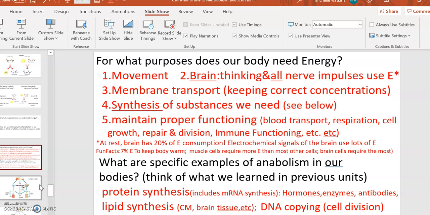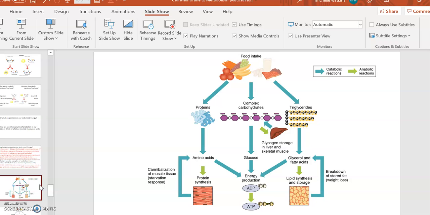This we went over in great detail one day. You guys brainstormed, and this was my summarized list. And here is the famous chart that you had for homework. So I think it's just important to understand basic pathways, right? All these three pathways are digestion. These three pathways here are cellular respiration. All of them are blue because they're catabolic. They're breaking things down. And this is how we get energy. So we get energy from food using this pathway, and this pathway. Notice this one is distinctly shorter because it's the fastest, most immediate form of energy.